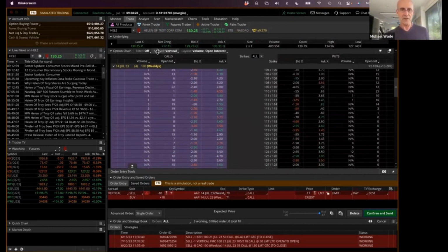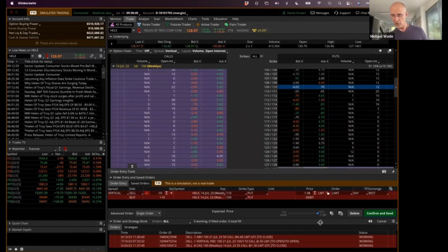So in Thinkorswim, I've got the vertical spread shown. Look at that, slippage is nuts. All right, so slippage is so wide right now. We're not showing a mid price of $1.98. They're not going to give that to you because that would guarantee you a 98 cents profit. If you sell a $1 spread for that much, you have a guaranteed profit. And then brokers won't do that for you. Unfortunately, they'll do it the other way around. They'll let you buy a spread for more than it's worth. They'll do that for you.